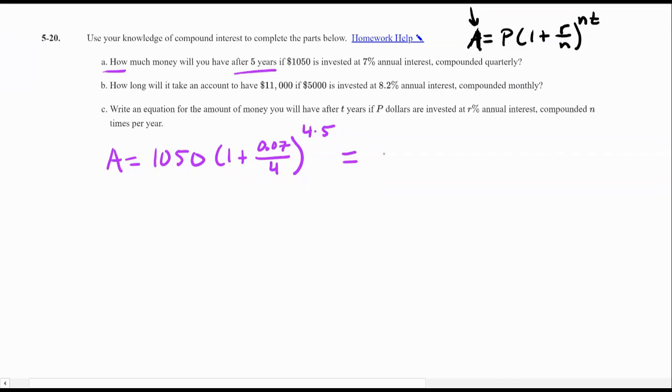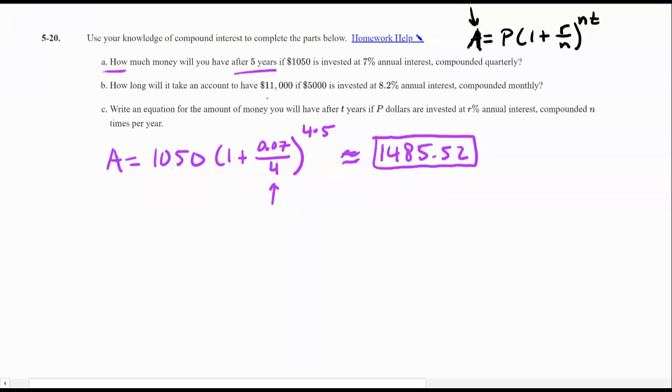So in this one, we end up getting $1,485.52, or 52 cents. So it's about this. It's not exactly, I rounded a little bit. Make sure you get some practice using a calculator to actually evaluate this, because it gets a little bit tricky with the fractions and exponents and everything. So make sure you know order of operations and all of that. It gets a little bit tricky sometimes.